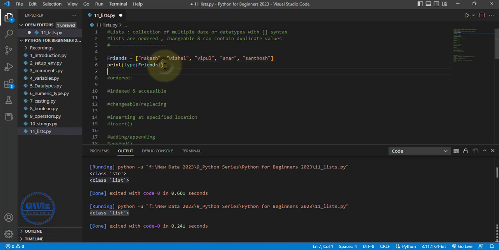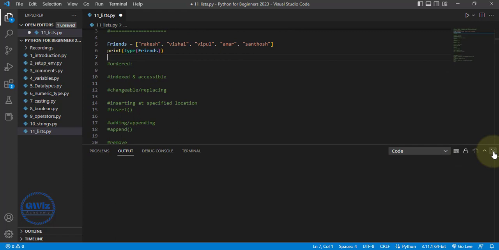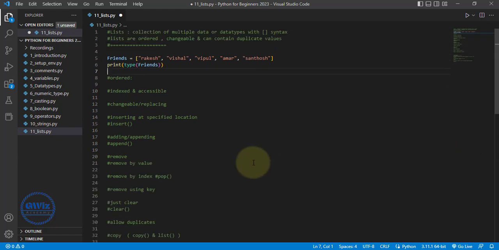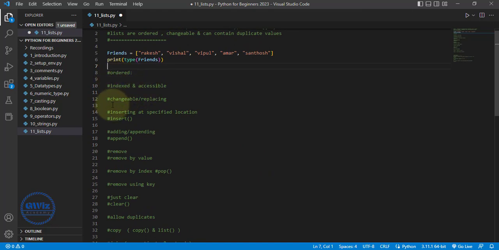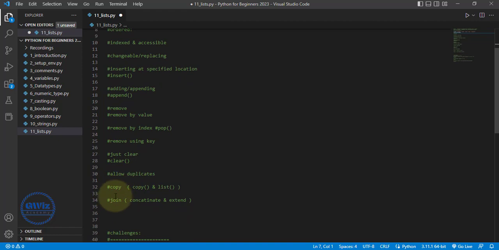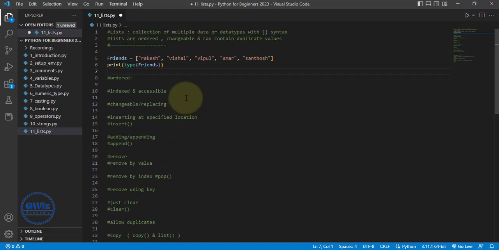Now let's go ahead and explore a few concepts. Let me close this console. All right, so let's explore a few concepts like ordered, indexed, changeable, insert, adding, removing, and clearing, allow duplicate, copy, join, and stuff like that. And we'll also go through these 3 challenges, so that we get a very crystal clear understanding of what exactly is this list and how do we work with this particular concept called list.